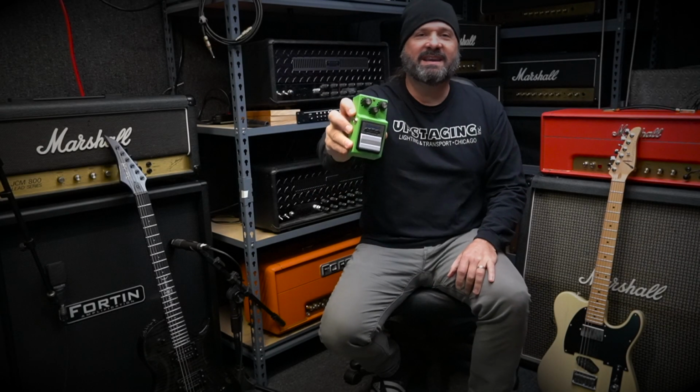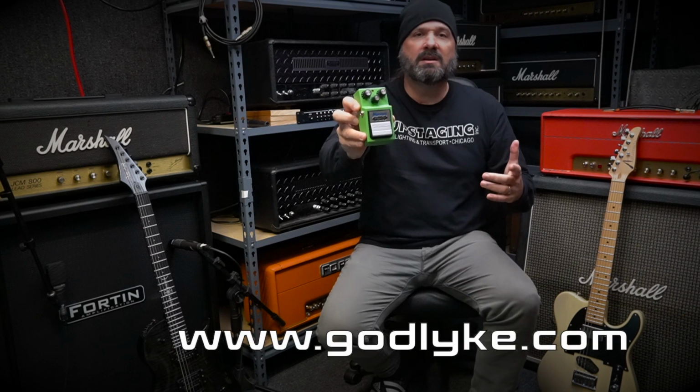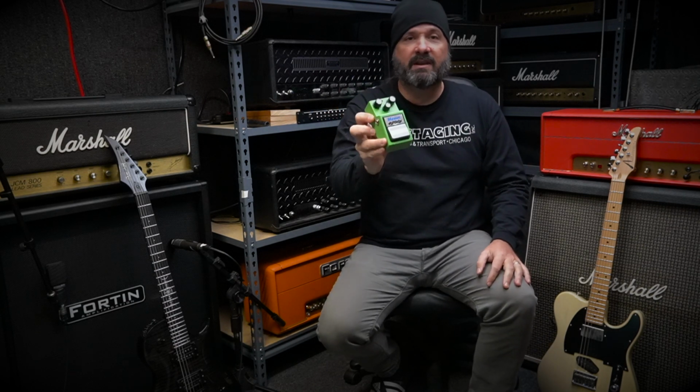What's up, everybody? Today I've got the Fortin modded Maxon OD-9 Overdrive pedal. It's done in collaboration with the Godlike Custom Shop. Check the description for the product link for the pedal. So yeah, there have been some tweaks done to it, so let's get to the tweaks.